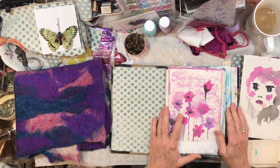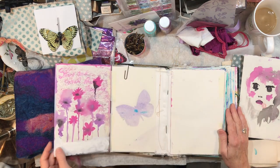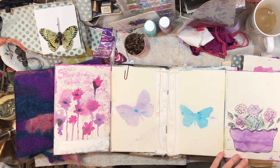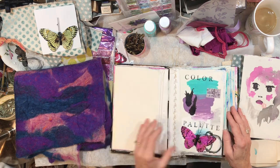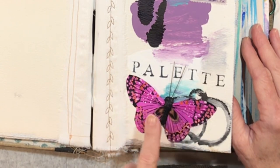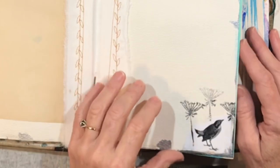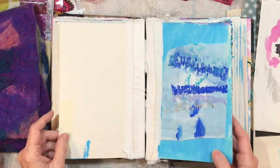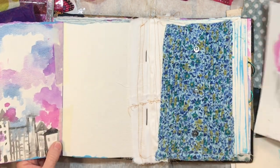I'm thinking ahead to spring, and I know that sounds ridiculous, but I wanted to start an art journal that will be full of spring colors by the time spring gets here. This one does have a spring sort of cottage garden palette. You might remember the day that I was in the Dollar Tree shopping for things and I picked up a couple of butterflies, and this journal was the reason for the ones I picked out. I have done a little bit in here. There's a little bit of color starting to be put onto the pages.